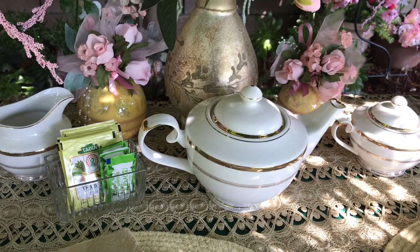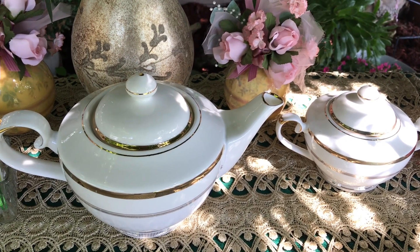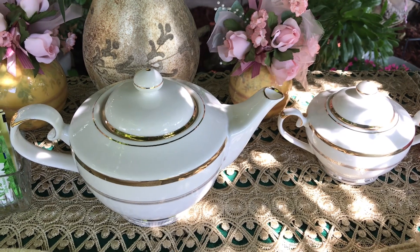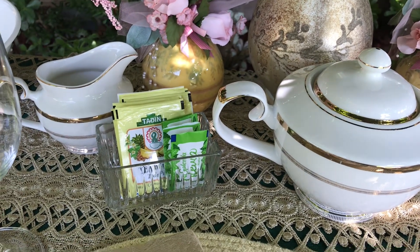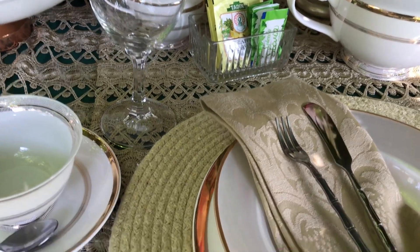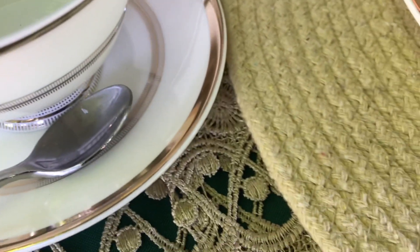The tea set is new — I just bought it along with the plates, cups, and saucers to go with it. I wanted something really high-end and glam, and since I don't have very much of that I went ahead and bought the whole set. I only do tablescapes for two, so I bought just two plates, two saucers, two of everything, but I bought everything they had. I thought they were really pretty! The glassware I've had for about 20–30 years — not new — but look at the beautiful detail work on these cups, and the plates match perfectly with the same theme.